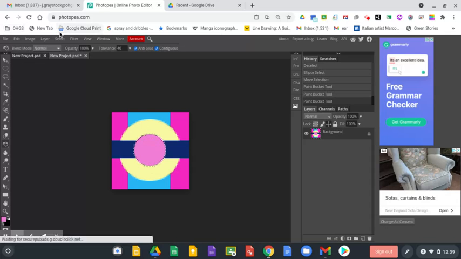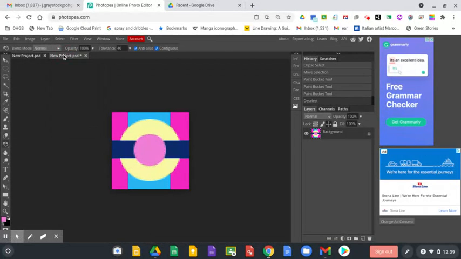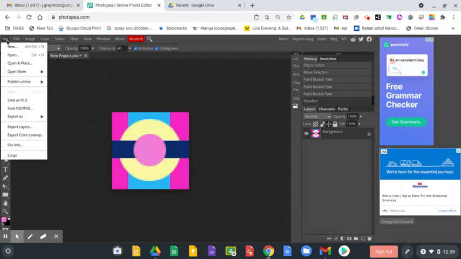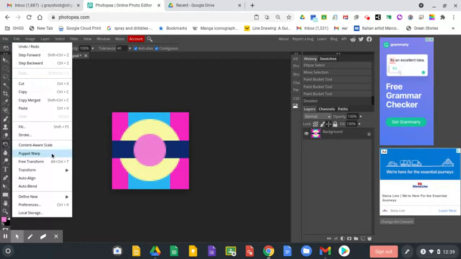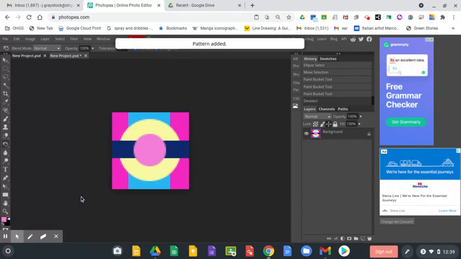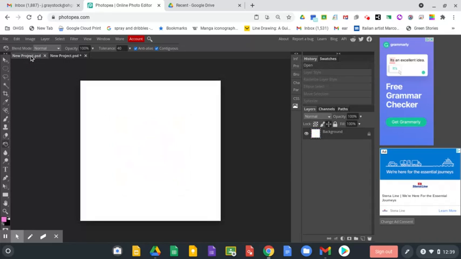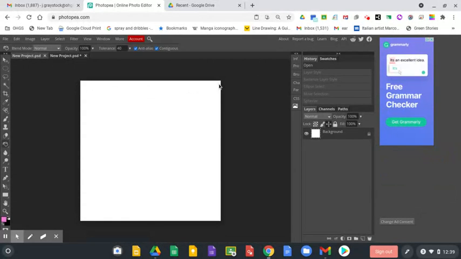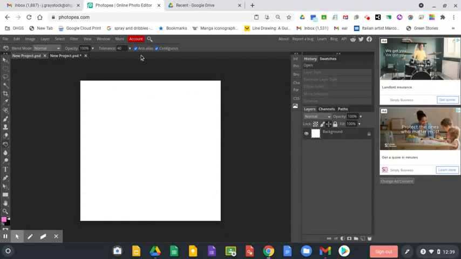Okay, so I'll do a select, deselect, and that's my complex motif, which should repeat in an interesting way. So I'm going to do edit, define new pattern. So I've got a new pattern added to my possible patterns that I can put in. So I've already opened up an image here that is 220 by 220 millimeters. So because this one is 20 by 20, by choosing 220, it means I'll get 11 squares across and 11 squares down. So I should get a stripe down the center as Vasarely does.